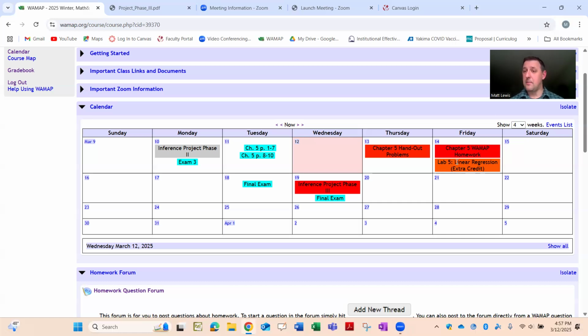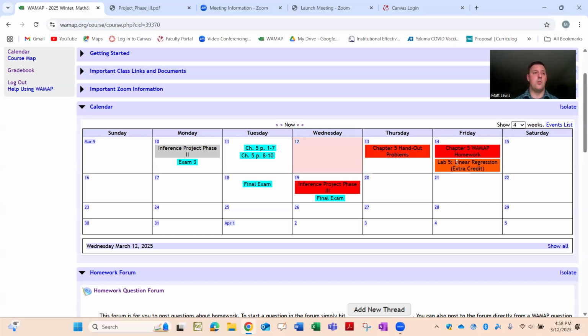It is extra credit, but I would highly encourage you to do it because not only will it give you extra homework points, but it will also just help you feel that much more comfortable about the chapter five material. But aside from that one chapter five question, all the rest will come from earlier in the quarter. So if you have a really good handle on your previous exams and the content that was on those, then you should feel real strong going into the final exam.